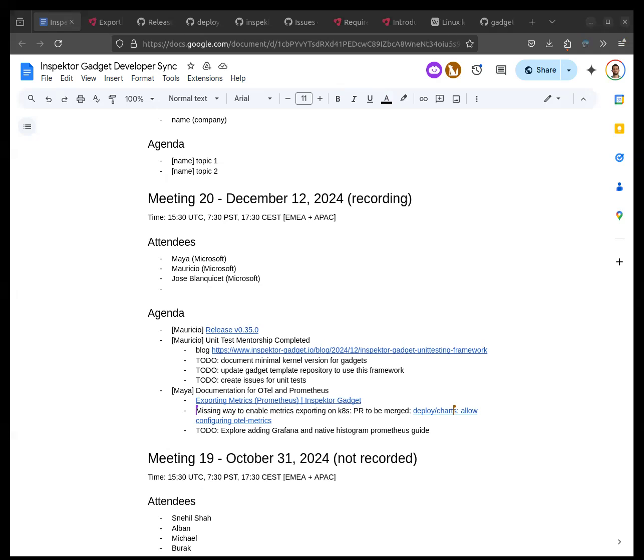Actually, I'm currently working as a data engineer at Optum, and I recently made my first contribution to Inspektor Gadget by adding the CI, and now I'm working on unit tests for the FS Notify gadget. We'll see how it goes. Oh, that's awesome. That's what we were just talking about, right? In terms of the new unit testing framework. Yeah, that's awesome. I'm working on the FS Notify gadget.